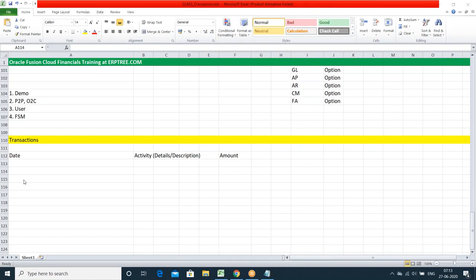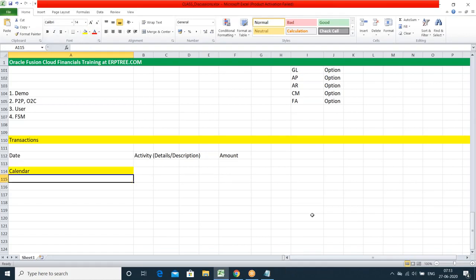So to capture the dates for the transactions, and the dates belong to periods, that means to maintain the periods which belong to a specific year, what we have to do is create the calendar in the system. With the help of that calendar, we can maintain the dates, periods and years, so that when you are recording the transaction you can use that information. How to create the calendar in the system?